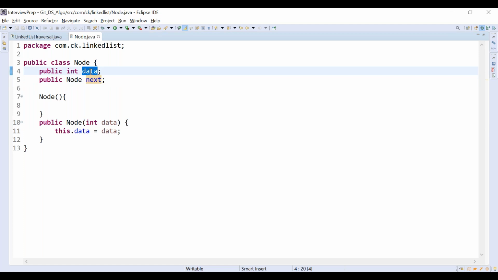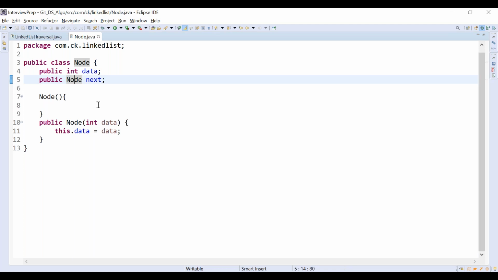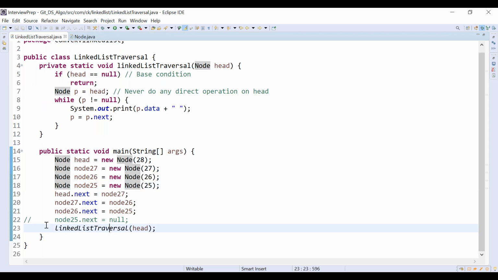For data, we are passing the value 25, but to next we are not passing any value. Next is of type node. When you are not passing any value, by default the object's value will be null. That is why I'm not bothering about writing this line of code, but even if you write it, that's fine. That is why I have commented this part.